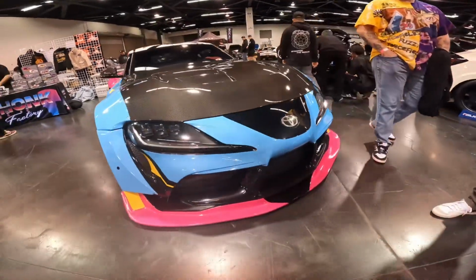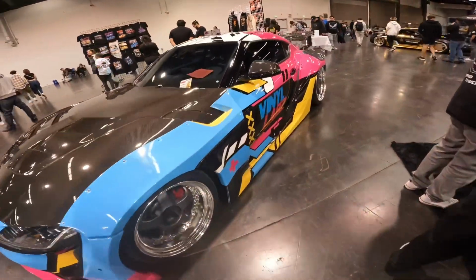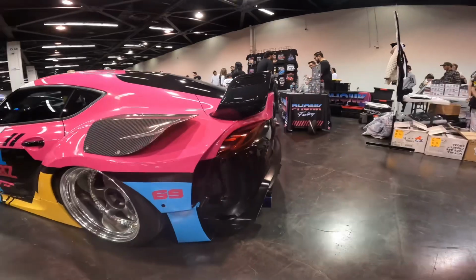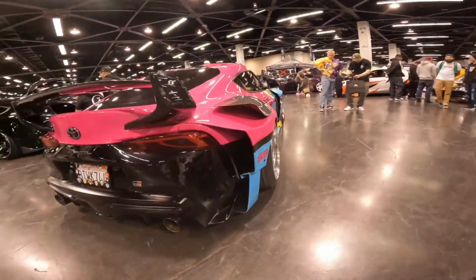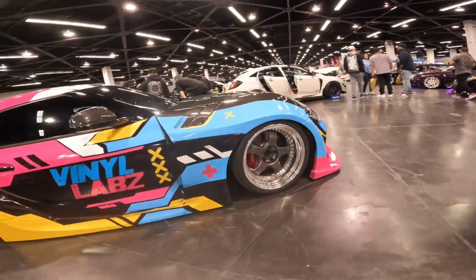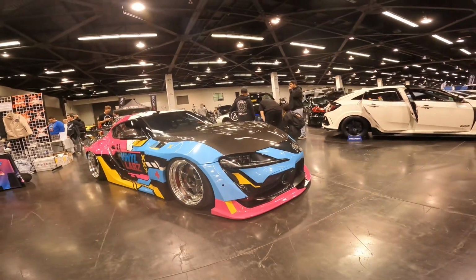Now, moving on to my favorite Liberty Walk car that was at this show. And yes, I know you might say, what about the Lambo? What about the GTR? I like the Supra because it's just, look at the wrap. It's just unique. This thing just absolutely looks super cool. So without further ado, let's get into it.